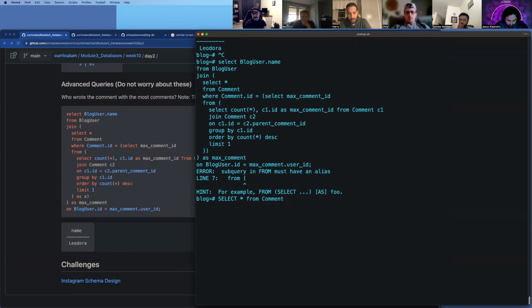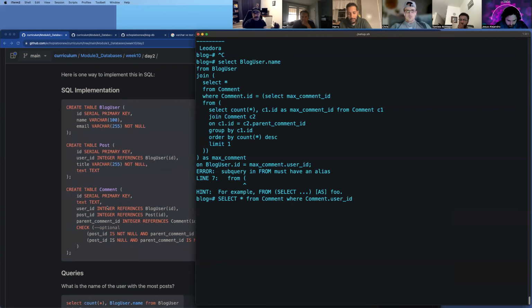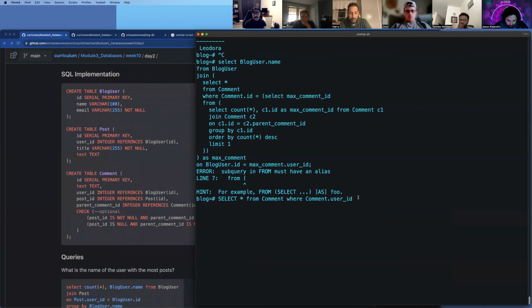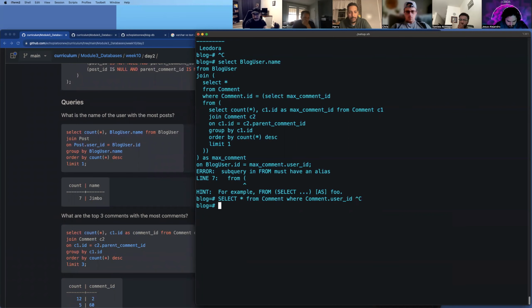Get all the comments from comments, where comment dot user ID, right? Comments have user IDs. Equal to, oh, they're a foreign key. Ooh, we'd have to know what Leodara's is.